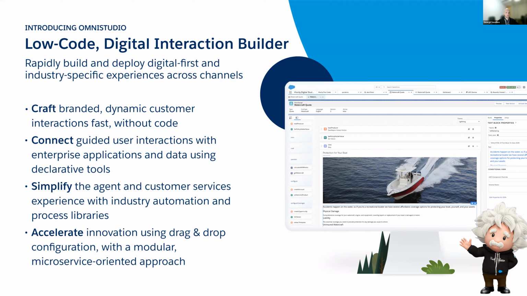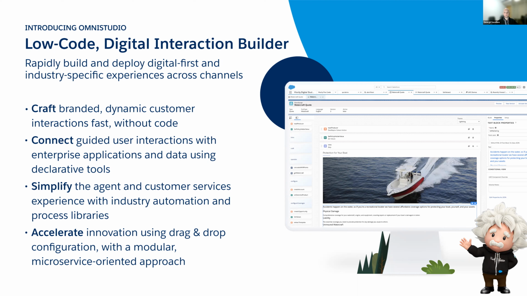You can create customer interactions. You can connect those customer interactions with different applications, whether it's Salesforce, or other downstream systems like another billing platform, whatever platforms you have in mind. You can simplify the agent and customer experience with process libraries; there are a few reference OmniScripts and so on available that you can start tweaking to your use cases. And all of this is available with drag and drop designers, so you can build and extend it in an easy way.